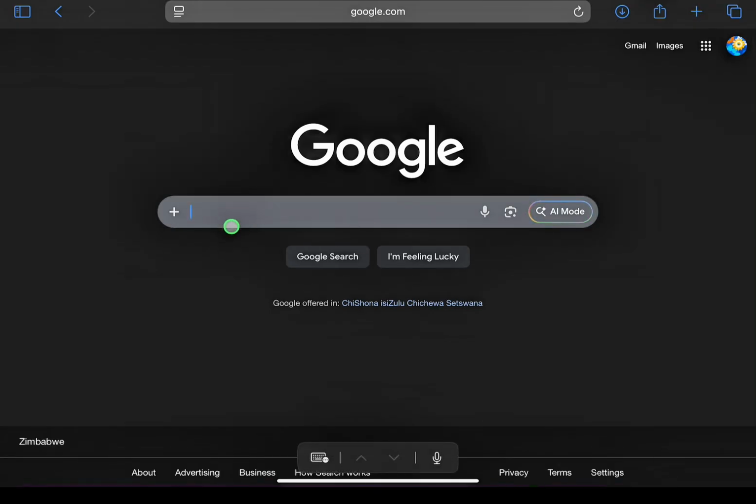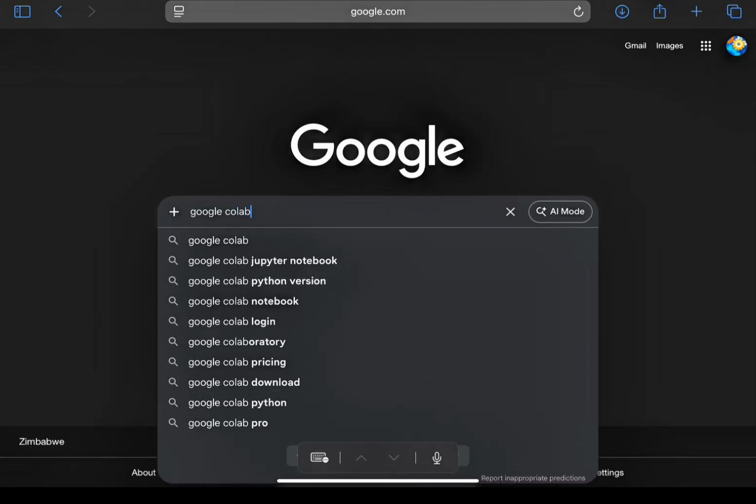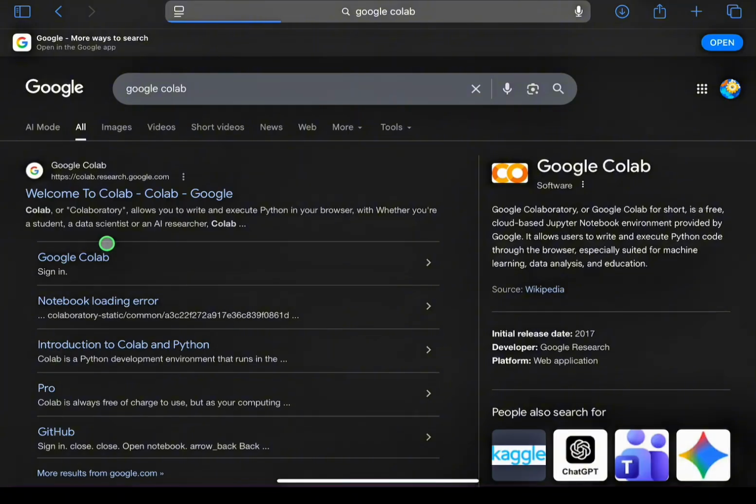Over here, we're going to write Google Colab, and then we're going to see this. Welcome to Colab. Google Colab, or Collaboratory, allows you to write and execute Python in your browser, whether you're a student, a data scientist, or an AI researcher.